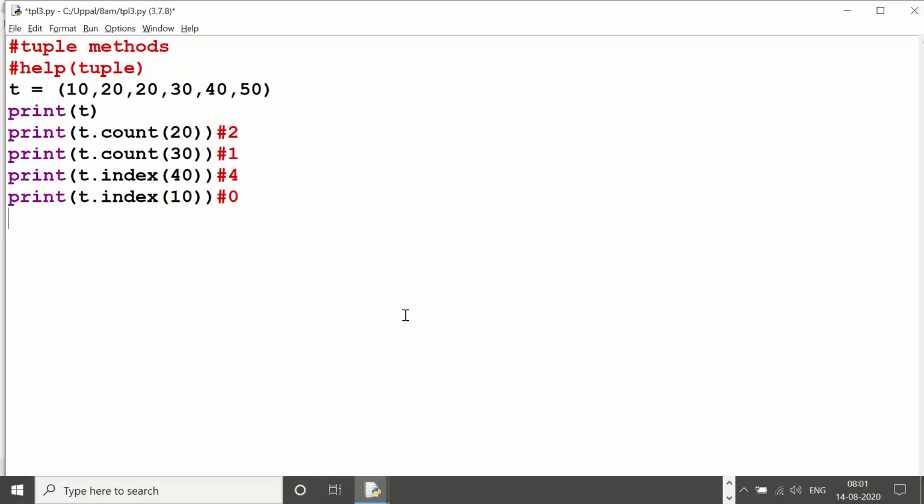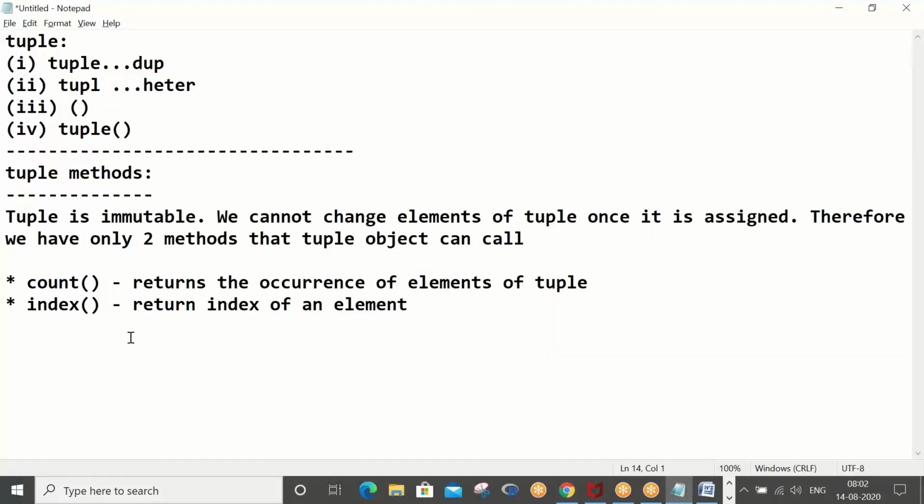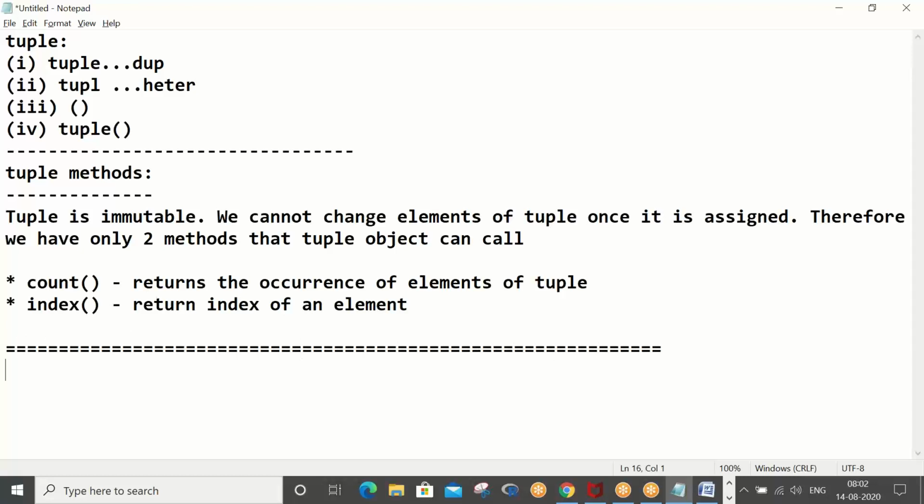Okay, so let's proceed with understanding the differences between tuple and list.